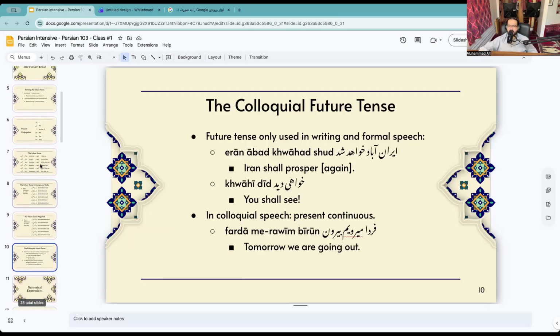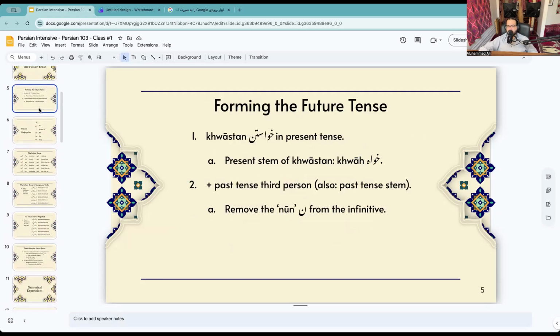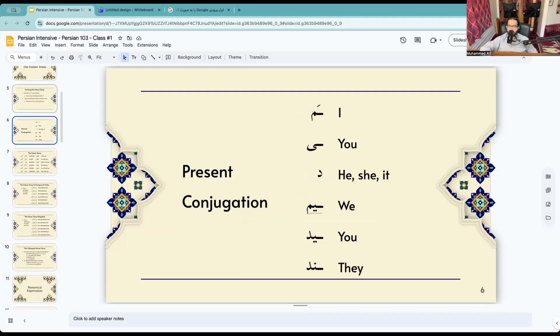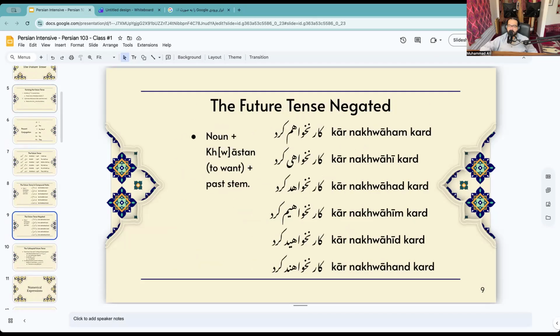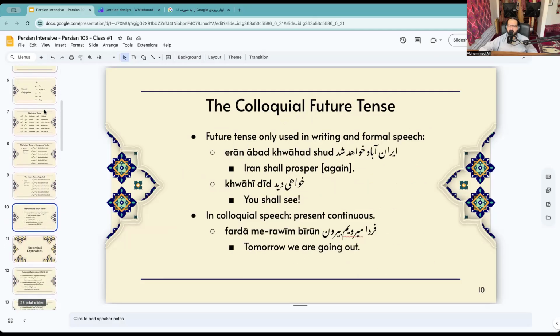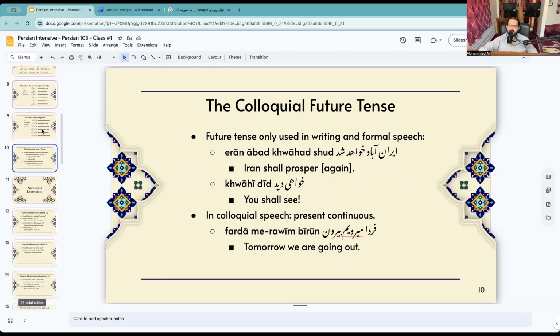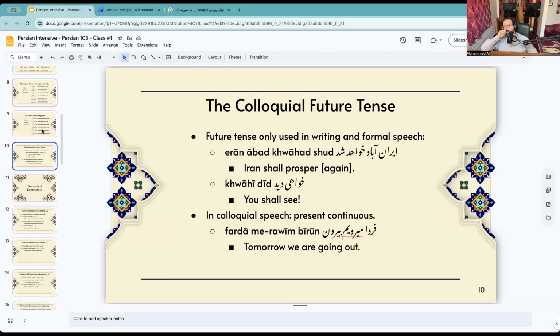So if you're worried about literature, or if you're just interested in Persian as a written and read language more than a spoken one, this is really important to get to know and use comfortably. If you're interested in Persian more as a spoken language than a written and read one, as long as you understand this when you see it, that's fine. You don't have to worry about being ready at hand, so to speak.